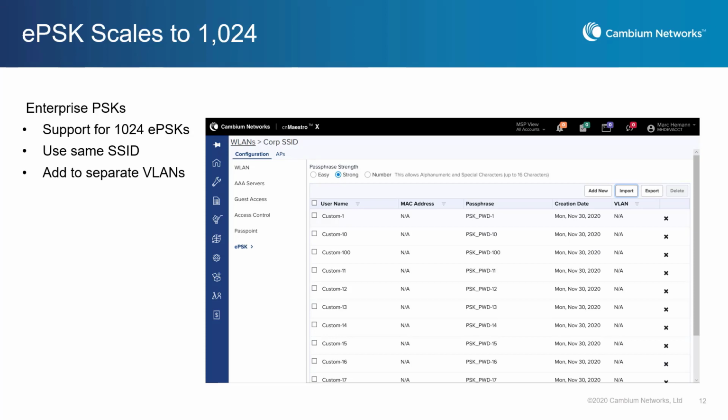Sometimes you need to have tight security with complex passwords on your PSK group. Other times you might have a very simple password requirement. cnMaestro X can create complex to easy passwords for the guests. If you want to create your own custom ePSKs, you can import those into the system. And when you're finished with the PSK group and password configuration, you can export all that info into a CSV file, which can then be imported into a different system and passed out to your users and guests.